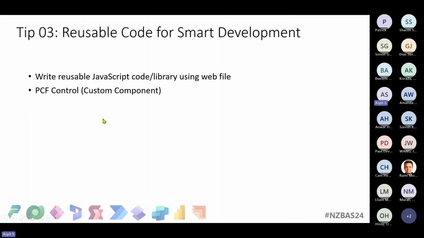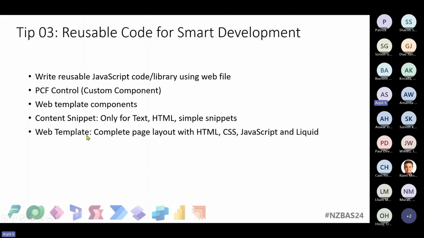Another option that you have is the content snippet and the web template. As I already told you, content snippet and web template are also one of the ways where you can write your HTML, text, JavaScript, or liquid as well. The advantage of writing code in the content snippet and web template is that you can refer to them in a different web template and a different content snippet. So by writing this, you can create multiple reusable solutions for your site development.